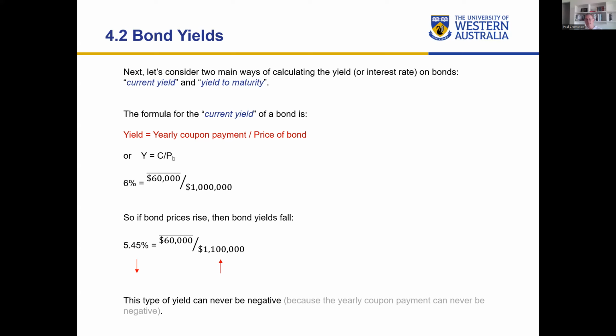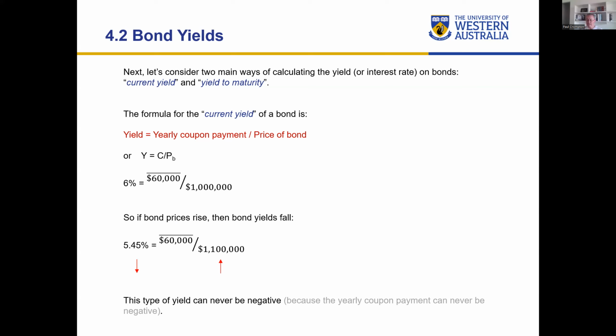And that's why it's sometimes easy to confuse this yield that you're getting from this ratio here with an interest rate. If these were interest rates, then you'd kind of be looking at the yield on the bond would be 6% of the market price of the bond. So if bond prices went up to, say, 1.1 million, then if 6% was the interest rate, then the coupon would kind of go to 66,000, but that's not the way it works.